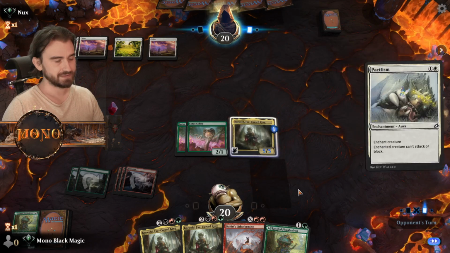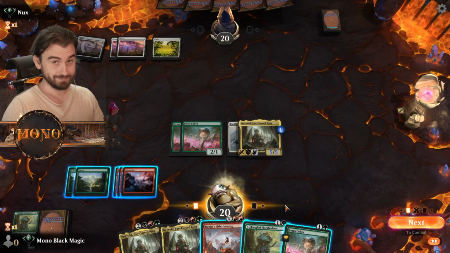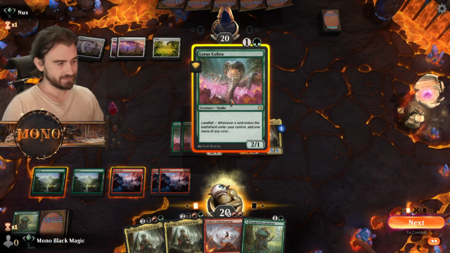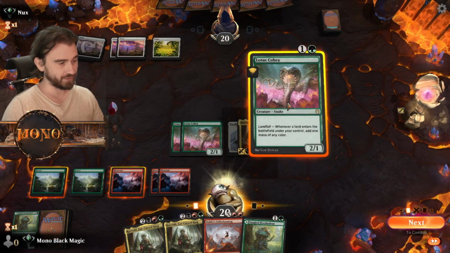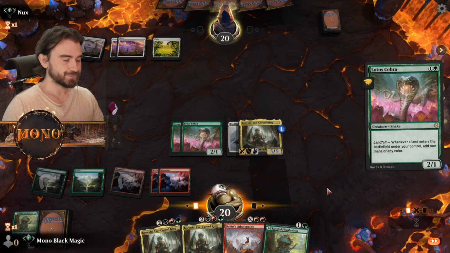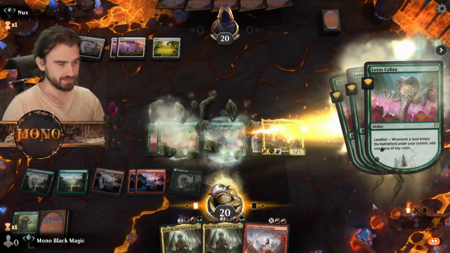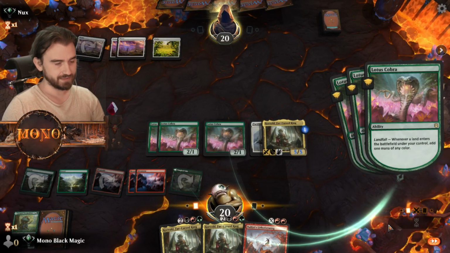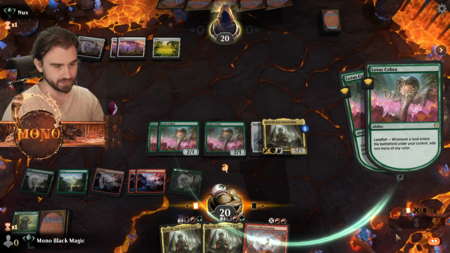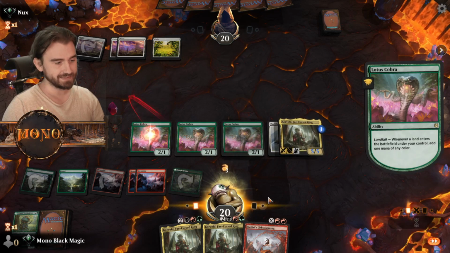Okay. Oh, that's fine. That doesn't matter at all, actually. Okay. So we play this Tangled Florahedron. Yeah, that seems good. Lotus Cobra. Nahiri's. Red. Red. You're going to be dead very soon. Red. Okay, three.